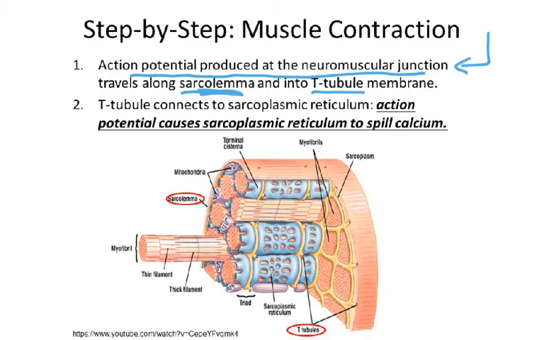So when the action potential, which is a voltage change, spreads along the cell membrane, it also spreads into the T-tubule. And if we look down at the picture, here's the cell membrane. So we're going to have an action potential spreading across the cell membrane. But also, as it spreads across the cell membrane, it's going to spread into the T-tubules. So we're going to have this change in voltage going into the T-tubule. It's spreading across the whole cell membrane, and we're having this voltage change happening within the T-tubules.